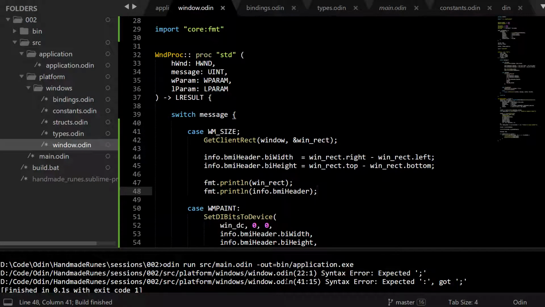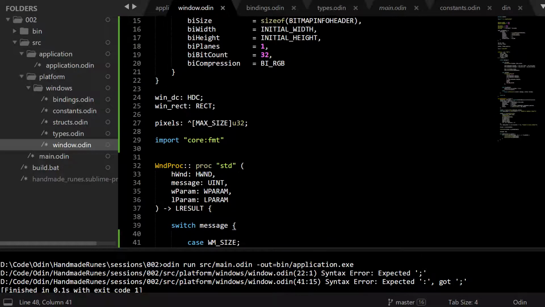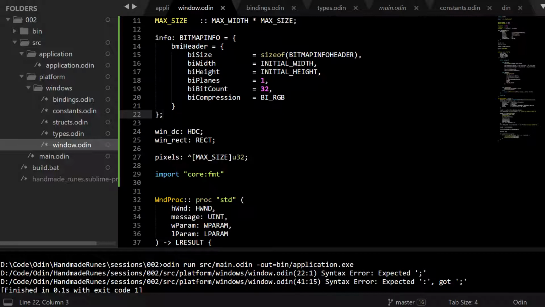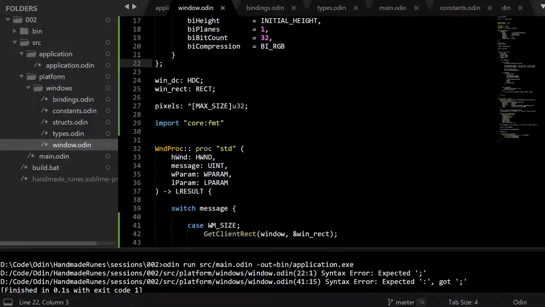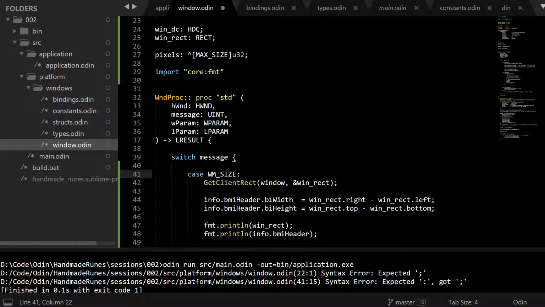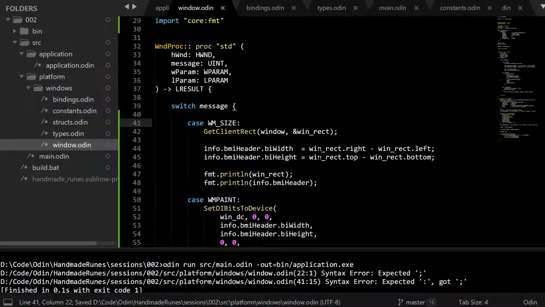And of course we have errors. Let's see, syntax error expected. Okay, window line 22. We are in window line 22. Oh, okay. And line 41. Oops. It's this guy. Okay.